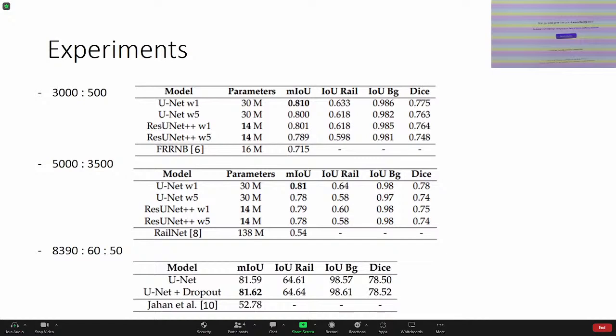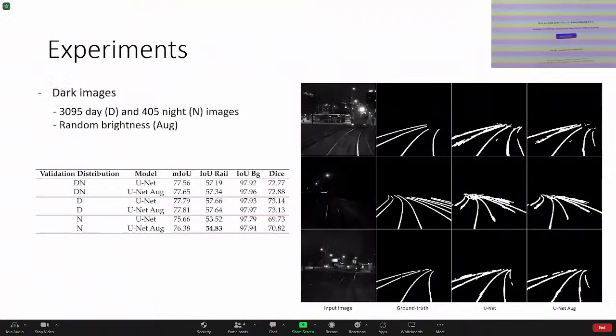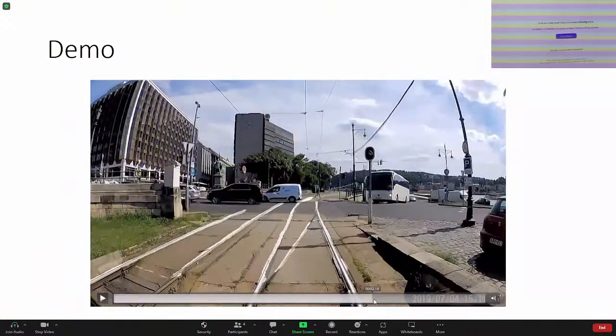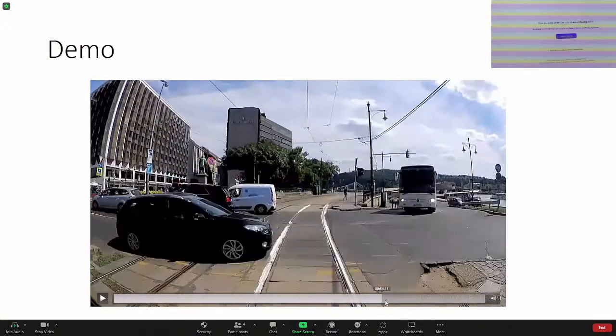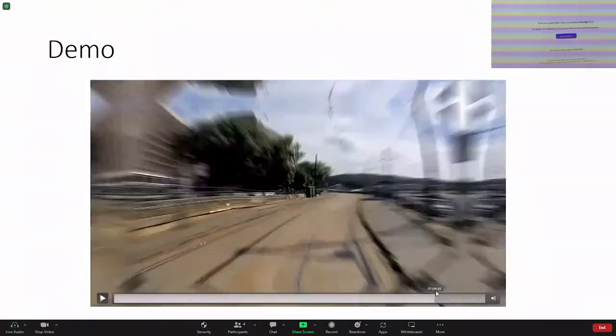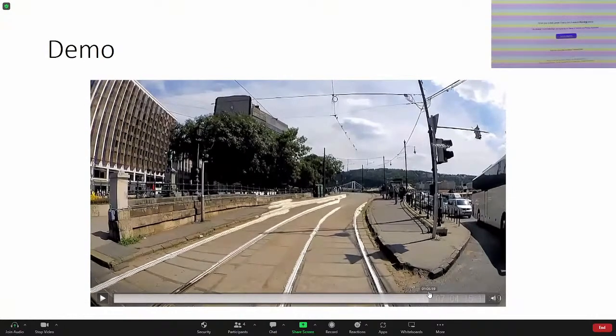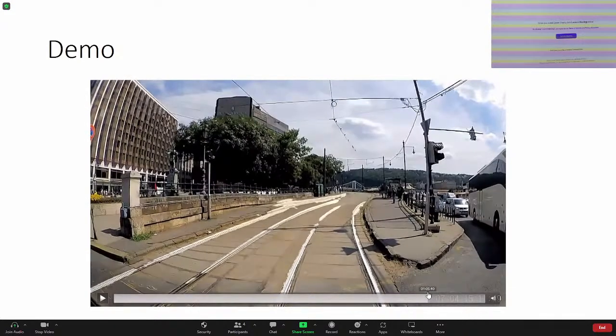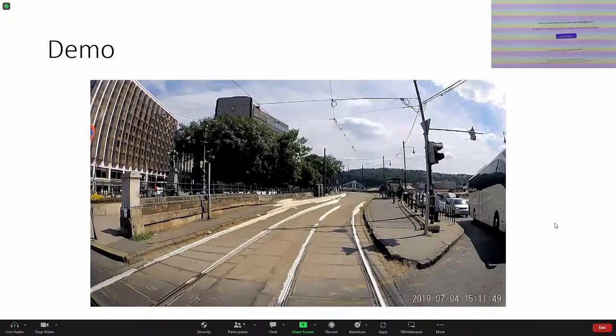So I wanted to make a remark regarding your demo. You were speaking about some errors due to the shadows that appear in the image. So towards the end of your demo, there was also a shadow, but it was not recognized as being a railway. Can you comment on that? So this one is, and then you have another one at some point. In the last picture that you presented. Yeah, here. This one? Here. Yeah, so can you comment a little bit on which situations it can go wrong, and do you have some hint about this, or you didn't know?